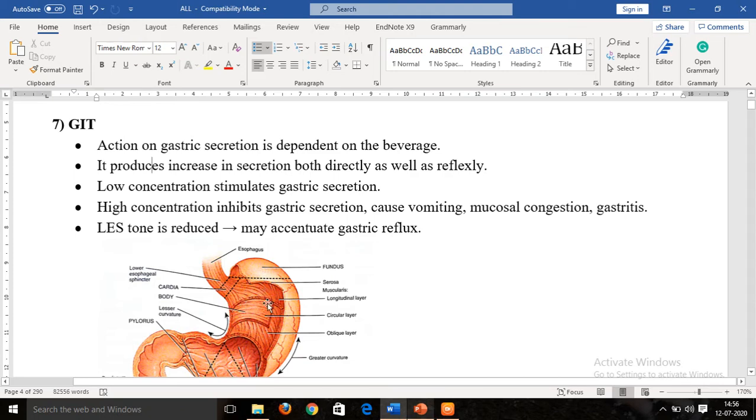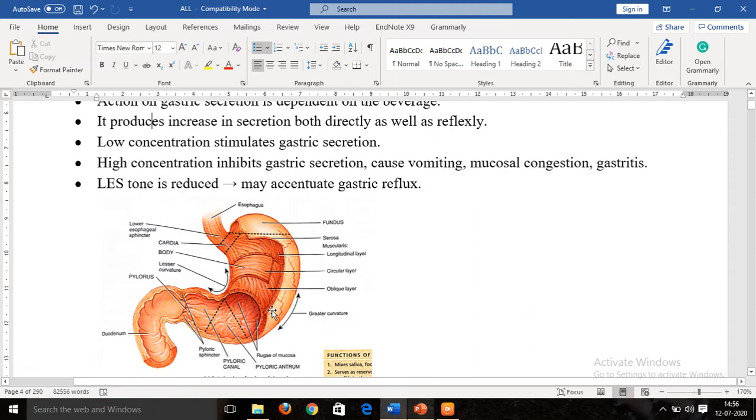If the content of the stomach regurgitates into the esophagus, it can be dangerous, because of the protective layers found in the stomach region. For example, the lining is covered by mucus, which prevents the direct contact of the acid secreted in the stomach with the mucosa of the stomach. But such protective layers are not found in the esophagus. So if the content of the stomach goes back into the esophagus, the acidic content will come into contact with the mucosa of the esophagus, and it may damage the mucosa. At times perforations may also be produced.